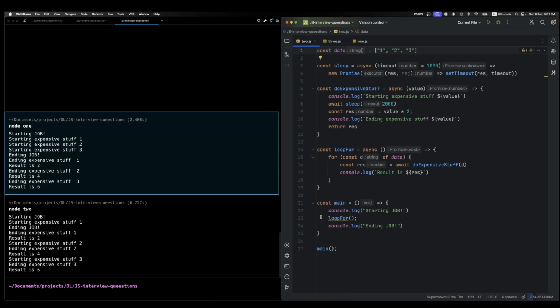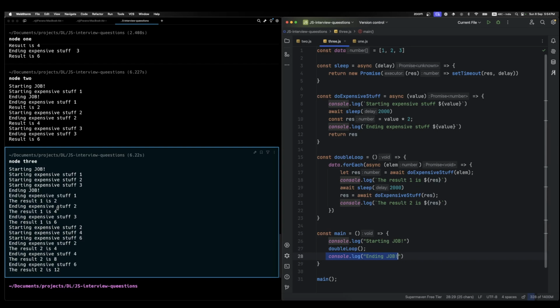That is 2. We log 2. And we put all these things aside since it's an asynchronous task here. Then we move on to number 3. Then we put all these things aside, and since these things are still pending, forEach will mark itself done since it has reached 3 already. There is no element available, so it's going to say, hey, I'm done executing. So the double loop is done executing. Now we see ending job.